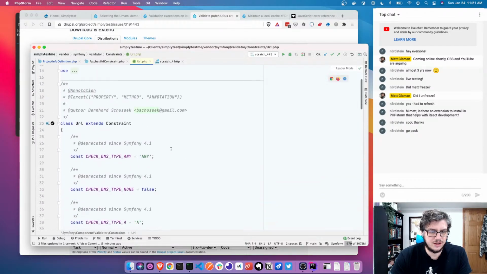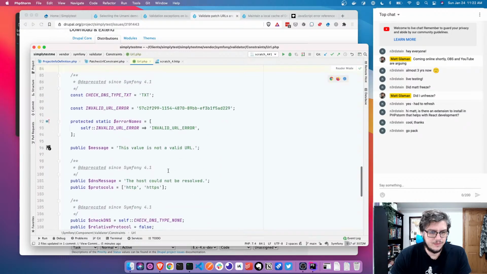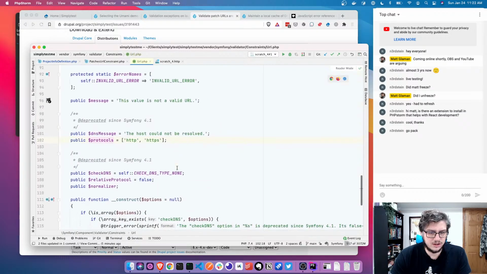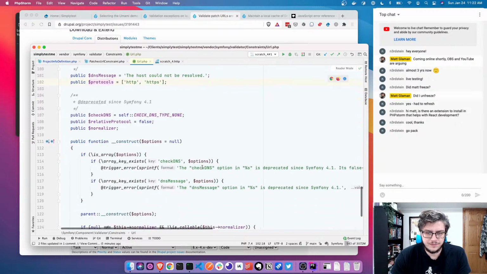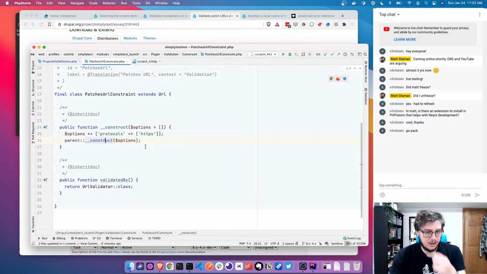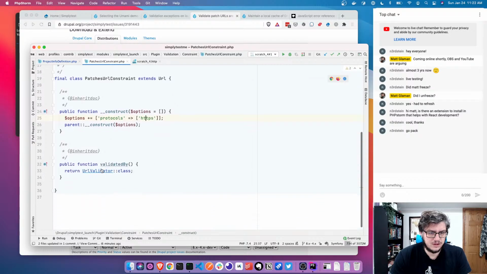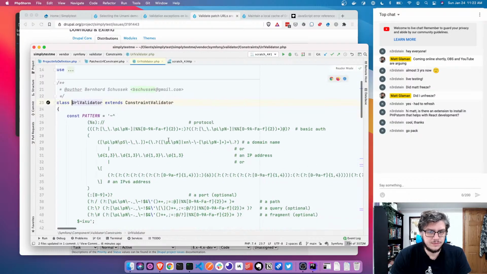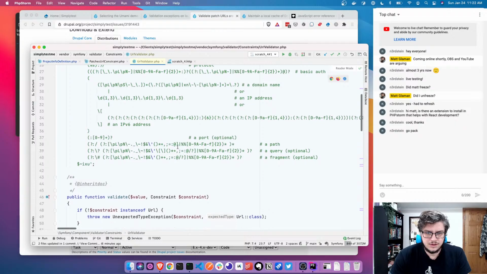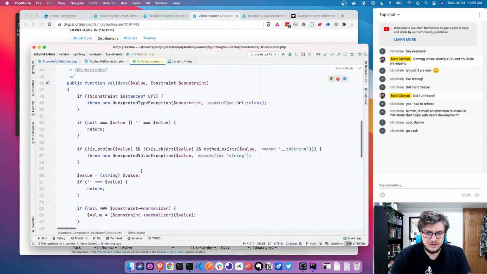So check DNS is deprecated. And the only options are to check the DNS protocol. So we might need to extend the constraint or add a new one. Let's look at this URL validator again. So validate.